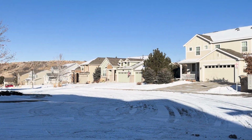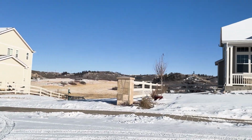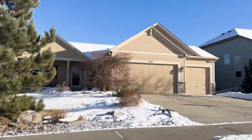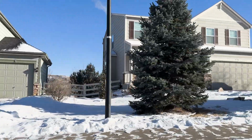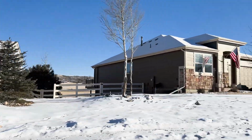Now, the last area we're in is Crystal Valley Community. Now, this used to feel like it was so far out there, but it's really not. You do need to drive though, and depending on where you live in the community, to get to the grocery store, it could take you 10 or 20 minutes to get there. So if you want to feel like you aren't right in the big city, then Crystal Valley or the Terrain might be a good choice for you.